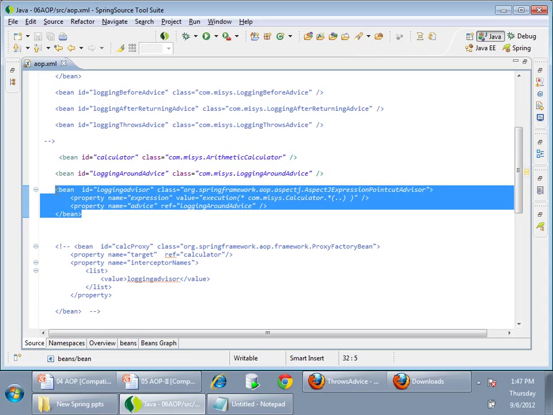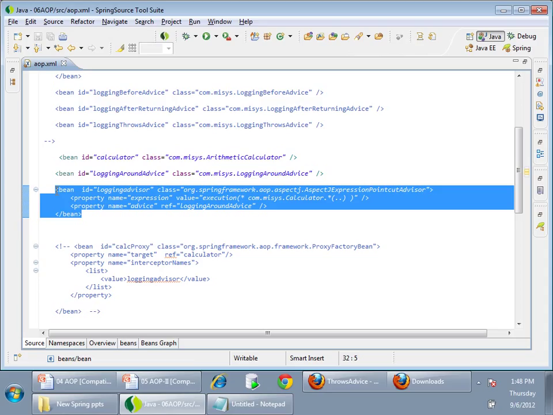All methods of calculator. So just by seeing this class, you can say what methods should be intercepted, what method call should be intercepted, and when intercepted, what code gets executed. Which advice? This is the advice, right?